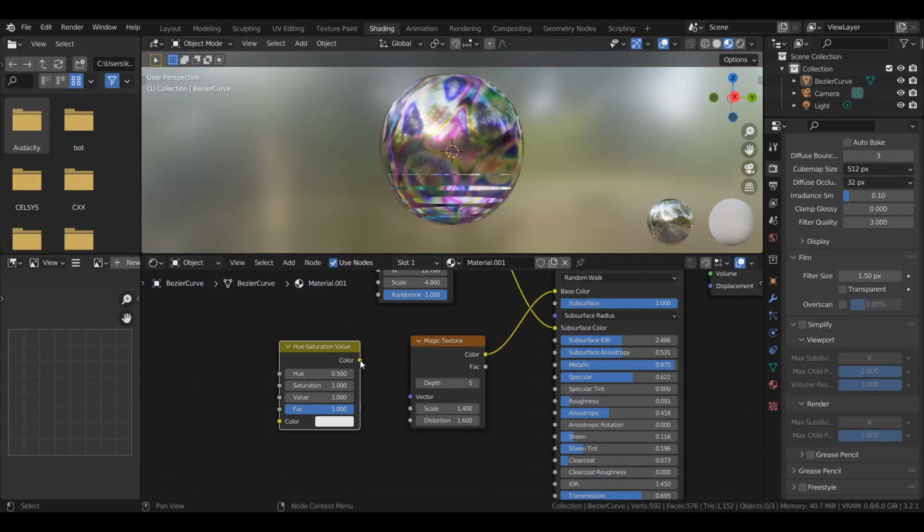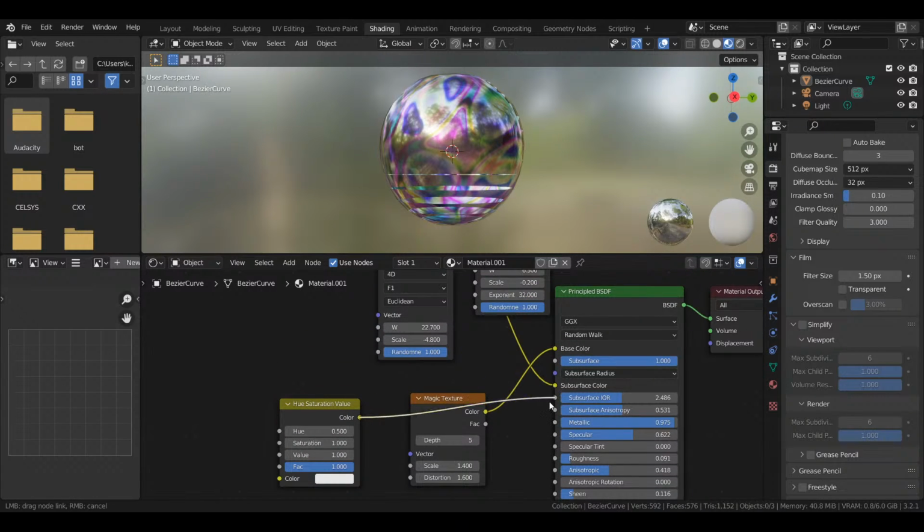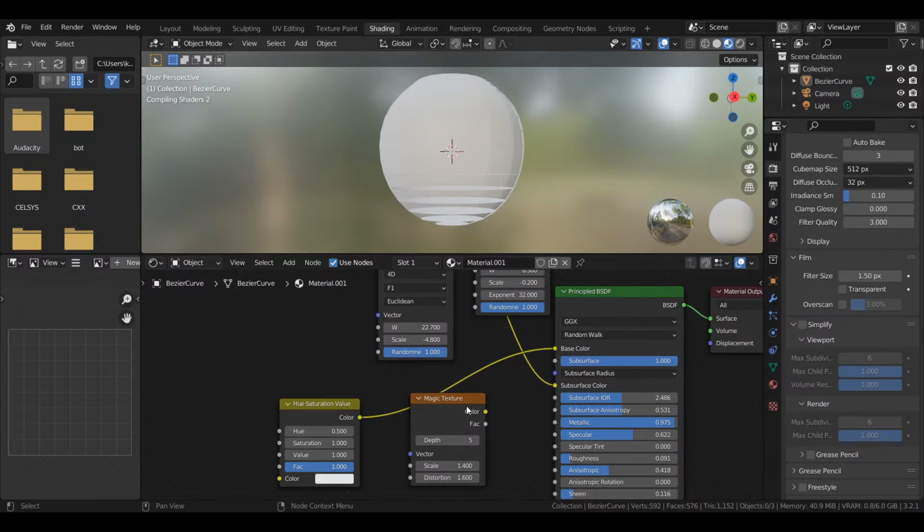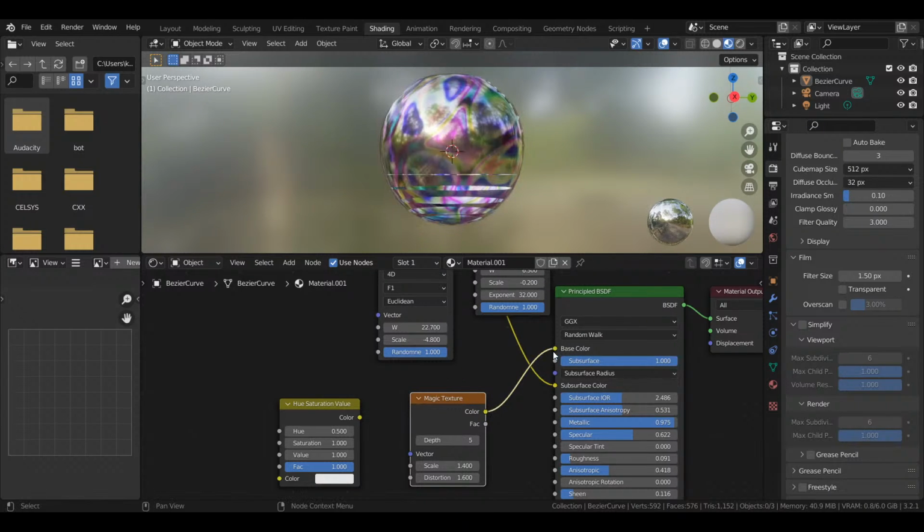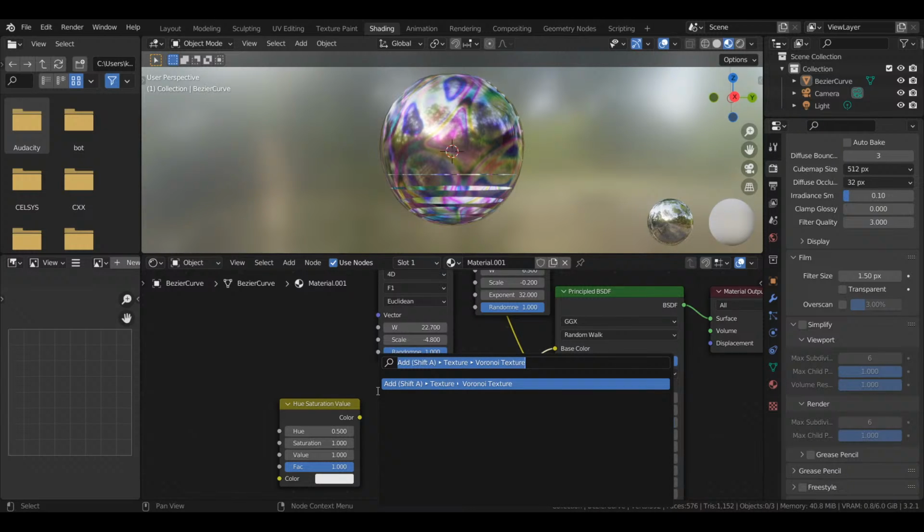Could I add this to it? Can you have multiple nodes to the same one? You'll have to use a mix node in the middle. Okay, how do I do that? Press space and type mix. Mix shader.